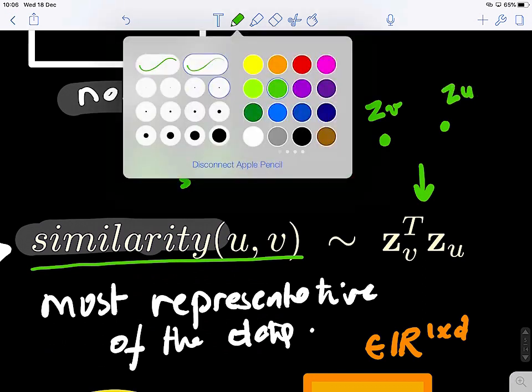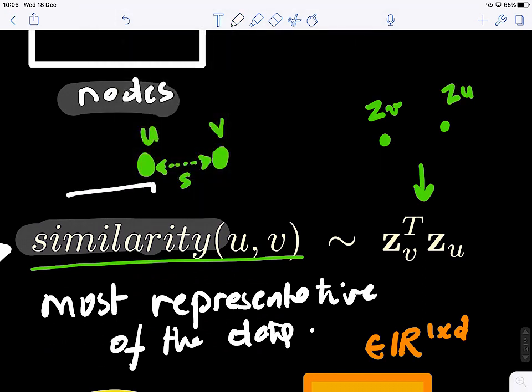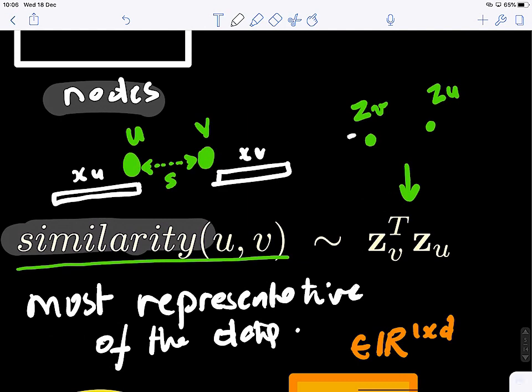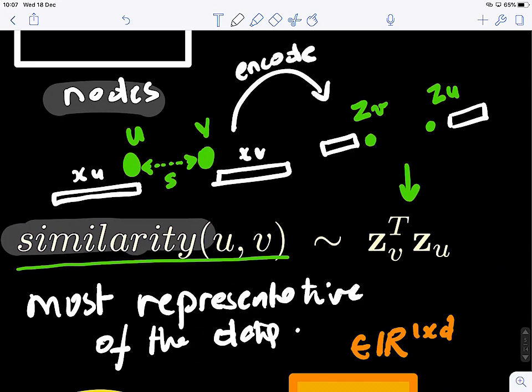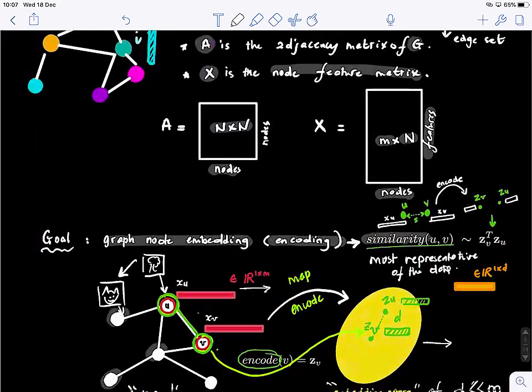And remember, we have XU and XV. These are the feature vectors, and now we have their corresponding embeddings of low dimensionality, and this is the encoding function. So this is what we want to do. How are we going to solve that? We will learn about this in a minute.